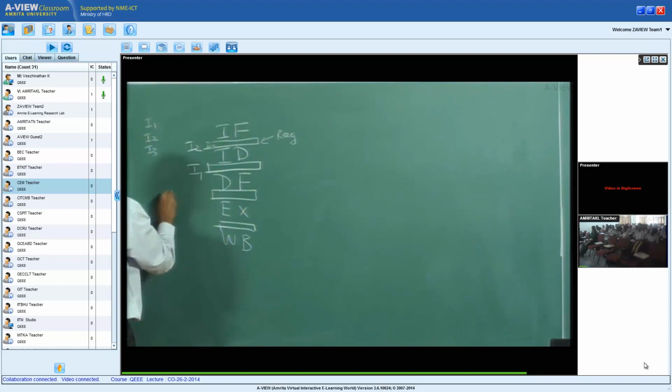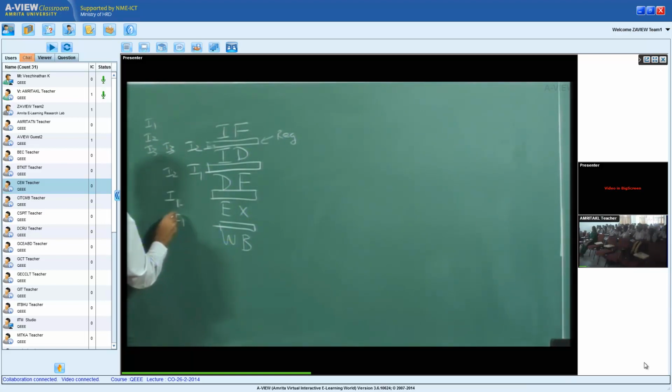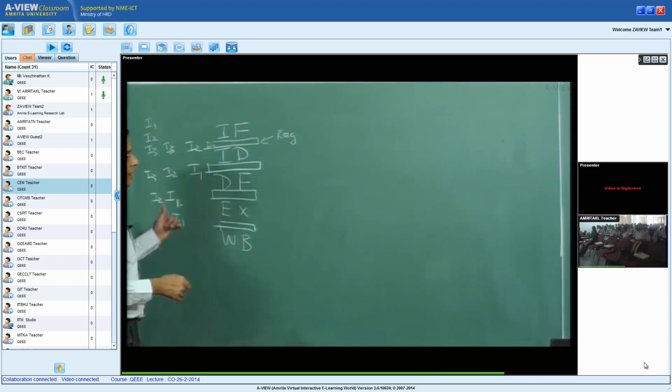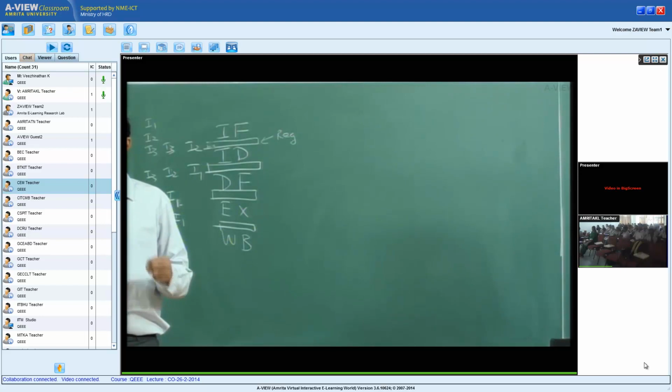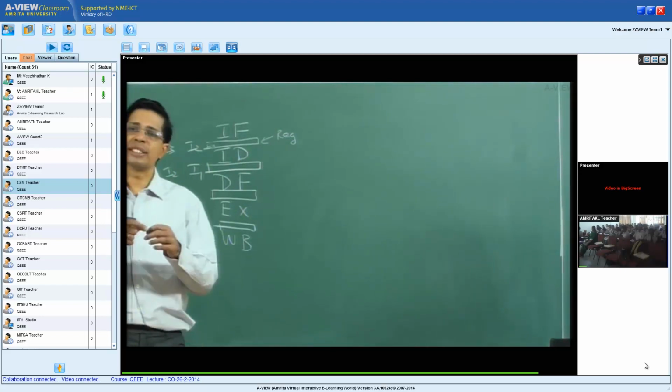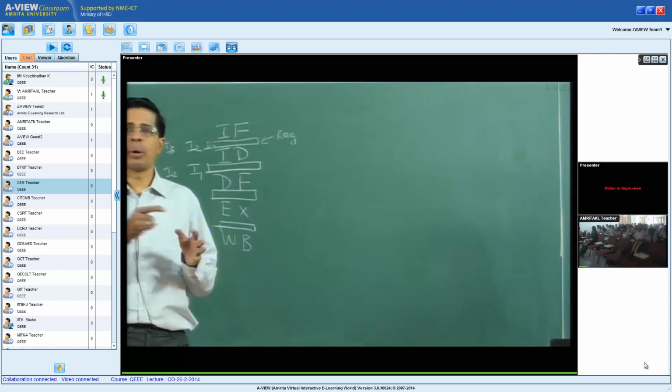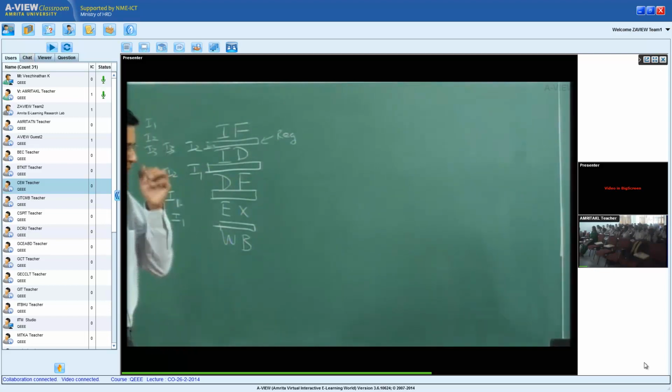When I1's data is fetched, I2 is decoded, I3 is fetched. When I1 is executed, I2's data is fetched, I3 is decoded, and so on. That means more than one instruction is executing at the same time. They are in different stages of execution, but one follows the other. And this is where we stopped last time.